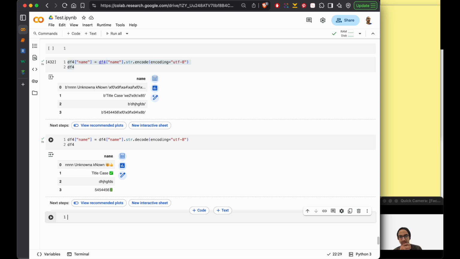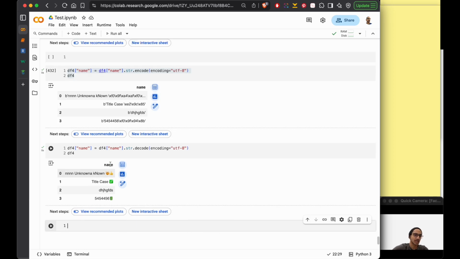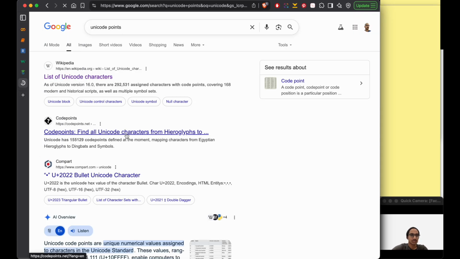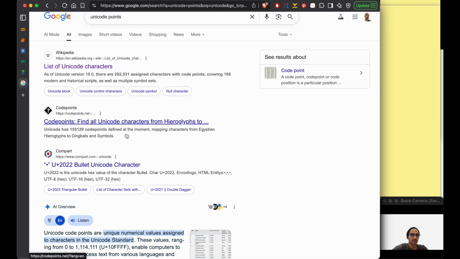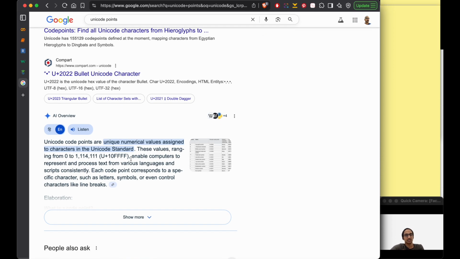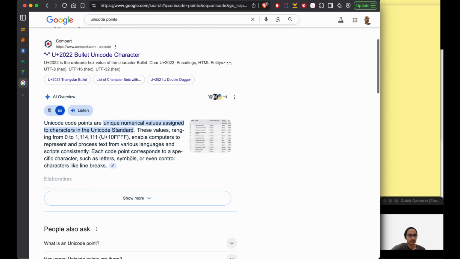There are different things, like how you can find the Unicode point for this emoji. There's something called code points, a bunch of them. Unicode is like the ultimate character set, the superset of all character sets. Every single possible character that exists on the internet or anywhere is part of this character set.